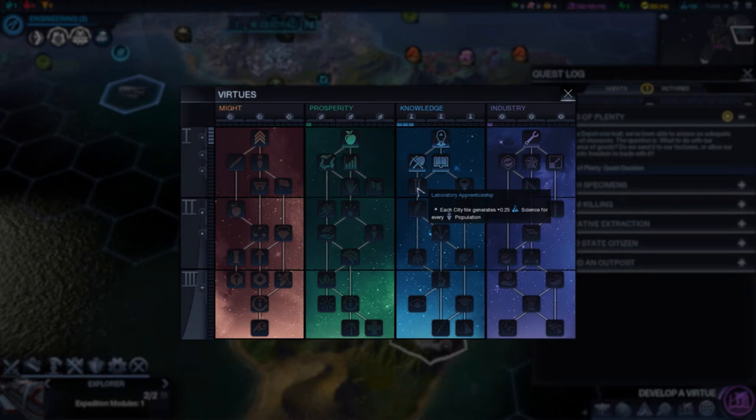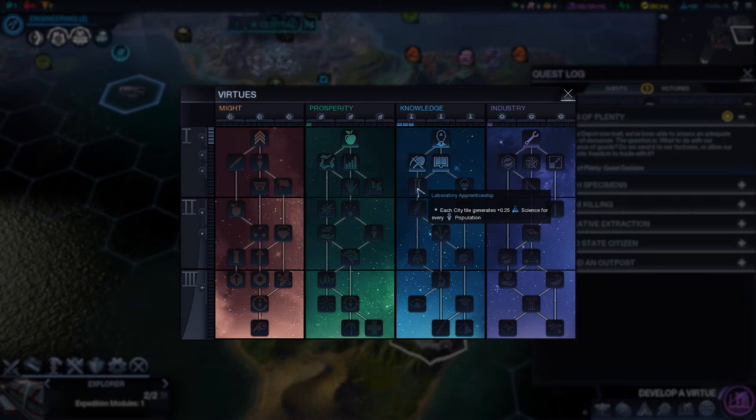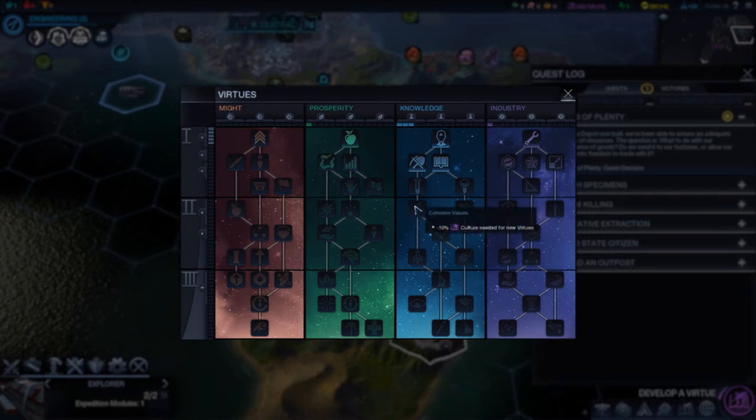Let's see what options we've got. Trying to figure out what we do and don't have. Okay. So we can do each city tile generates 0.25 science. Our extra culture, 30% of positive health. Less culture needed for virtues.